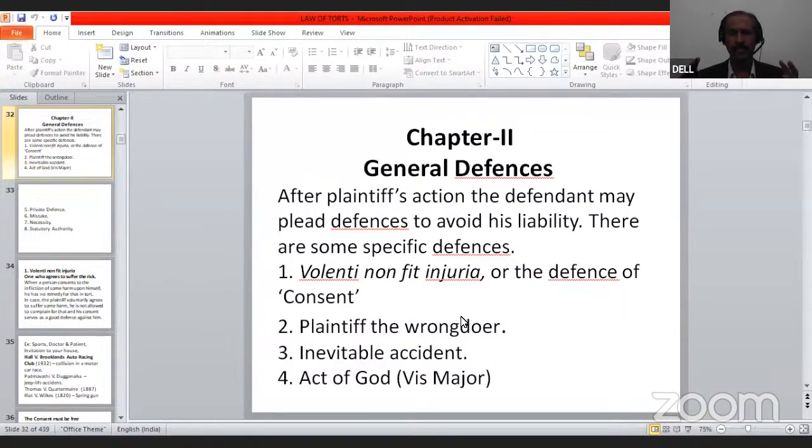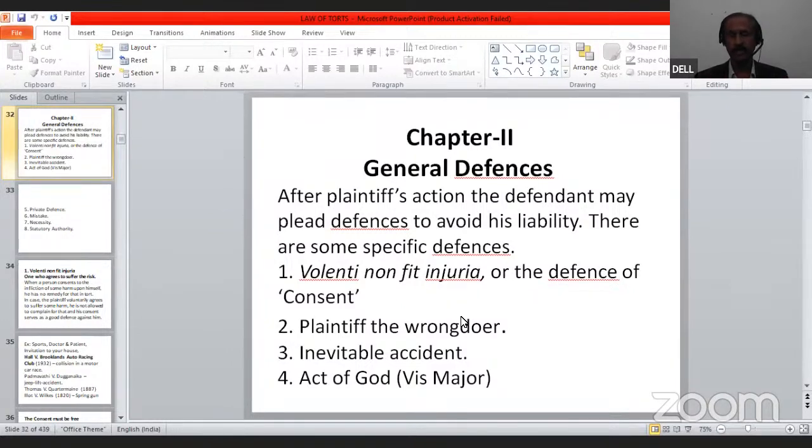Just to recap, we discussed the definition, Winfield's definition, Salmond, etc., and we understood the concept of legal right, and also the legal duty, of course, and the legal damage, essentials of definition, essentials of torts, when a tortious liability arises. When those two essentials are fulfilled, one can claim compensation before the court of law. And whether the mental element is relevant, yes, often we consider the mental element. Maybe intention, maybe carelessness, maybe malice. These are all elements we consider in different types of torts. That is the first chapter.